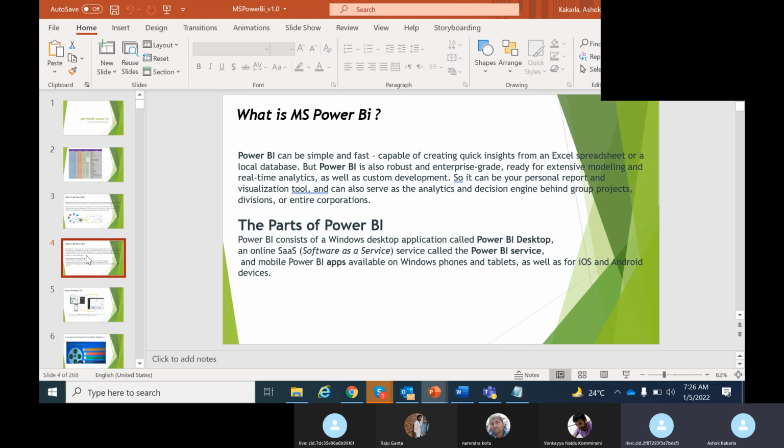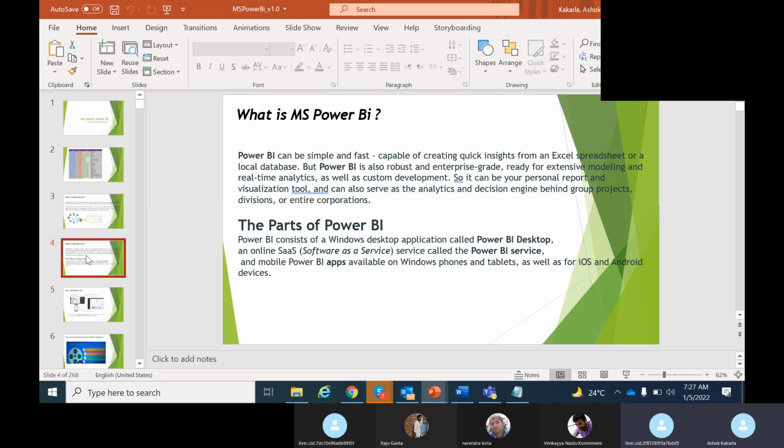The next one is the report developer. Let's say you create a report and I want to embed this report into other applications. Embedding into other applications would be part of Power BI development.